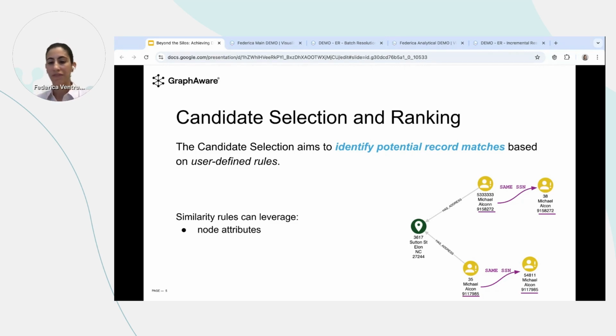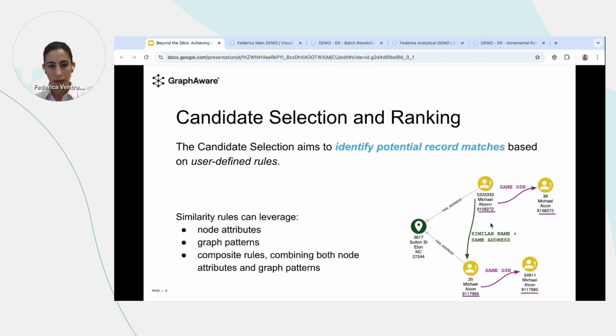Now, these rules are very easy to manage, but usually they are not enough because the problem that we have with the resolution is that we usually do not have unique identifiers that we can use to distinguish among different entities. So for this reason, we need to leverage the context of the graph and the indirect relationships linked to the nodes.